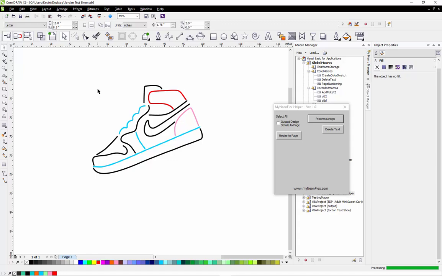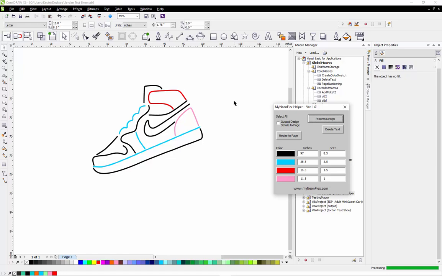Now, this particular sign for this example is 4 colors. So I did this just for demonstration purposes. So we're going to select our design and click on Process Design. And the tool is designed to use up to 4 colors. So if you were to have 5 colors in your design, it would not process the design. It would tell you, hey, you've got too many colors. In my sign shop, I don't think I've ever done a 4-color sign, let alone a 5 or a 6 or 7-color sign. So to me, it's not that big a deal.